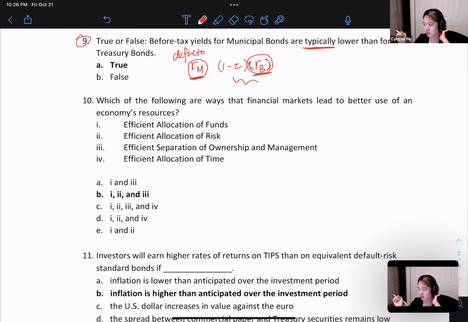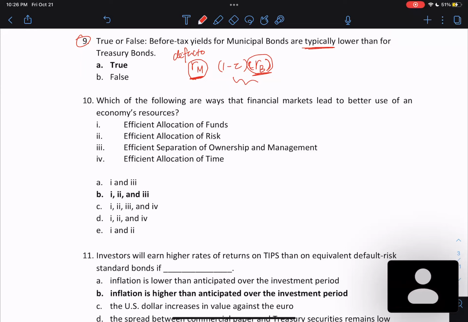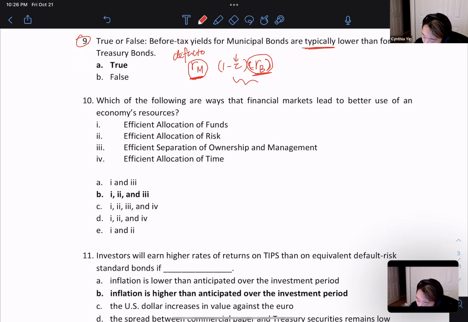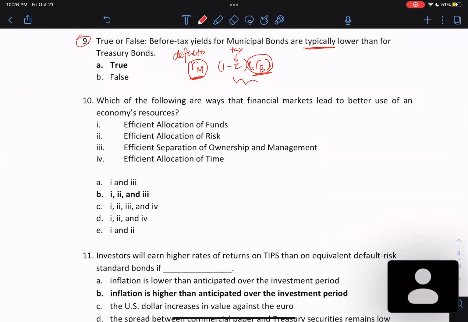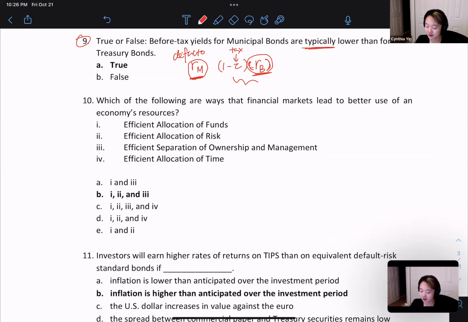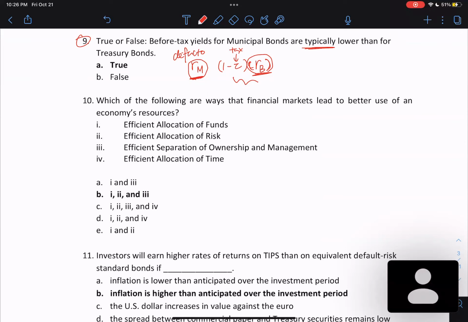Does it sound reasonable? What was that? The 1 minus... Oh, minus, yeah. This one, this is tax. Tau is tax. Oh, okay. Yeah, I'm sorry. Usually in finance we most of the time use tau for tax, so I just feel so natural to use it. I didn't realize that, I didn't explain. It's fine. Yeah, that makes sense. Thank you. No problem.